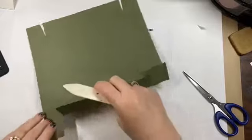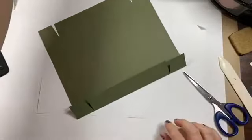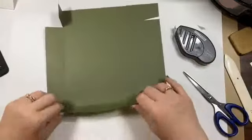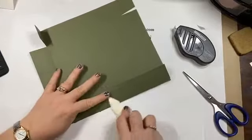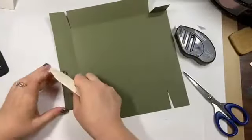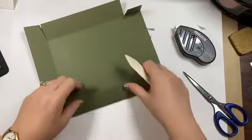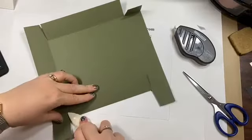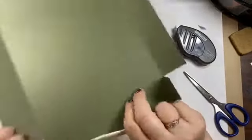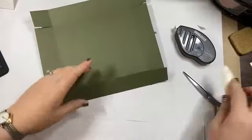Now for this one, I am gonna use tape because I don't want to sit here and hold fast fuse. This is what I'm going to use. We no longer have it. Now they have the new Stamp and Seal Plus, which I don't have any experience with yet. I haven't gotten it. Plus I really have about 20 of these fast fuse refills, so I'm going to use this. Sticky strip would also be good, but I didn't feel like fighting with that today.